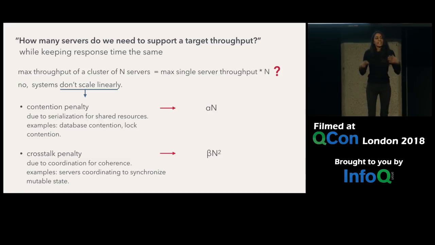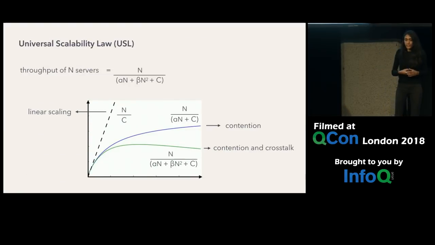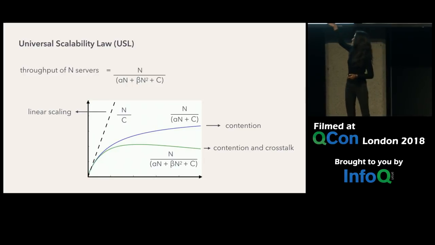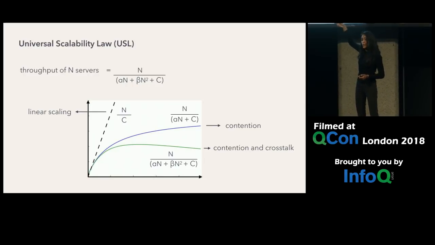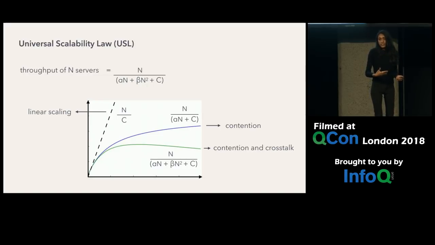Again, our question is, how does this affect the throughput? And the answer to this is given to us by the universal scalability law. Now, don't let the formula scare you. It makes intuitive sense if we work through it. The idea here is if there is no contention in our system, and if there is no coordination, and we're not paying those penalties, then we'd get the much sought after linear scaling, right, which is the line over there. Now, if we have only contention and not crosstalk, then this is what the graph looks like.